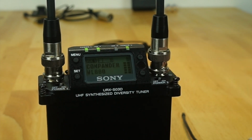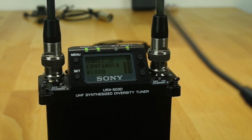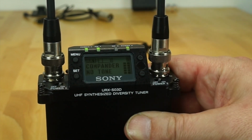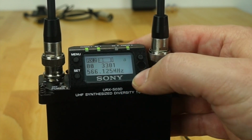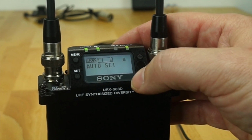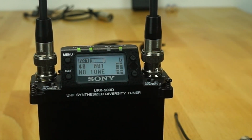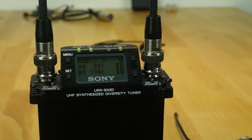And there's no tone because the transmitter is doing some RF. You see the RF on the display, but the audio is not, sorry, I was too quick. The audio is not going to the output because the demodulation is wrong and there is no pilot tone.